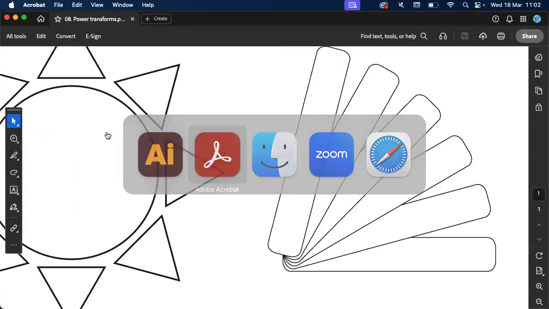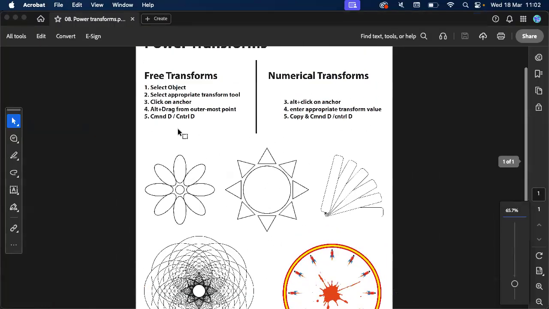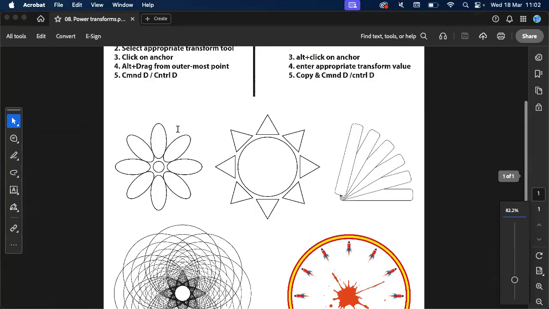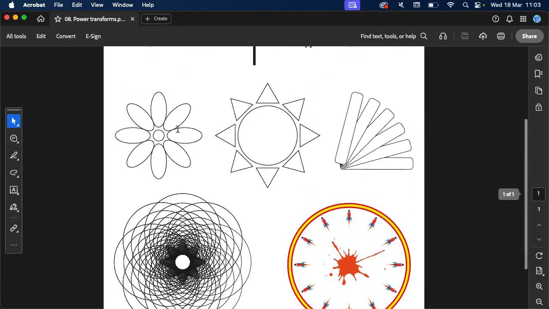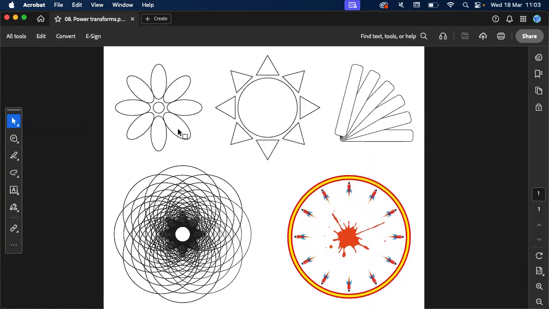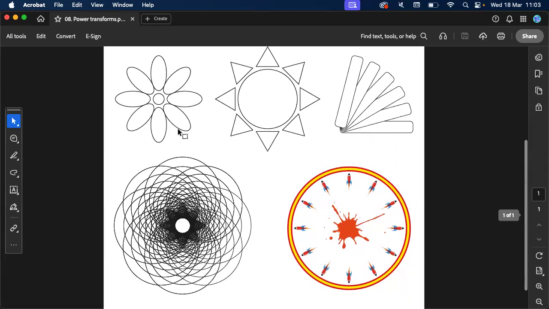All right, so in your transcripts, you have this exact page given to you. You also do have notes on the repeater options and how to use scale and rotate specifically. So if you need a recap, you can refer to those. But for now, any questions about the transform options? So this is referred to as a power transform because you are working with values and numbers. You are not free-handing the scale, the copy, and the movement. You're working with actual values.